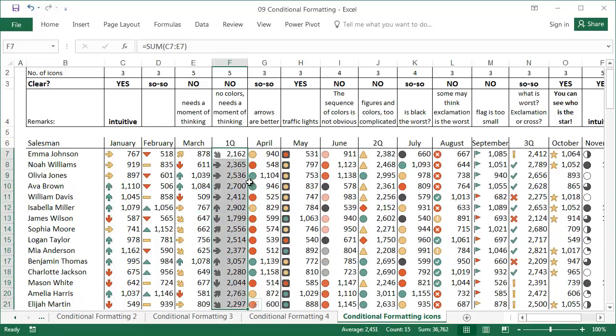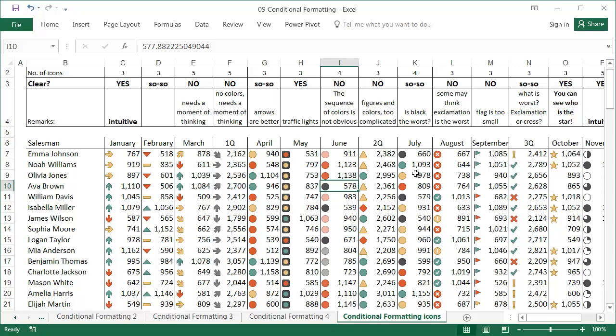In the next 2, there is a reference to traffic lights, so it's quite intuitive, especially when we only use one of these icons. For example, just green, representing well done, or just red, representing that there is a problem here. The next set is definitely too complicated. Many people may not know which circle is the worst, red or black. It turns out that red is the best and black is the worst, but this was not obvious.